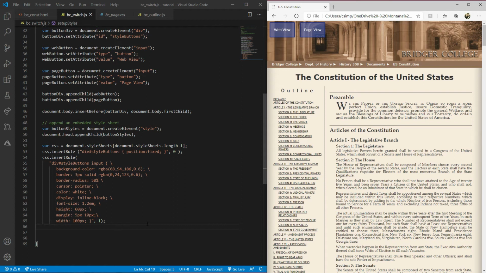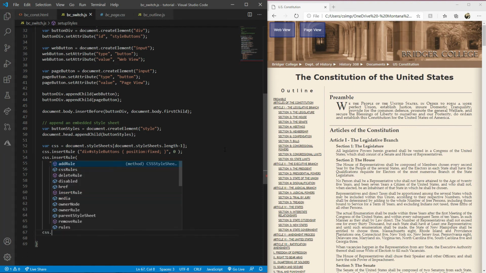We're going to go ahead and remove those if we're going to do the print, because obviously if I want to do the print, I don't want to see the buttons because the buttons aren't going to be there in the print version. I don't want them printed on the page. The point was to be able to switch over, look at it, and hit print. So we're going to add one more rule.